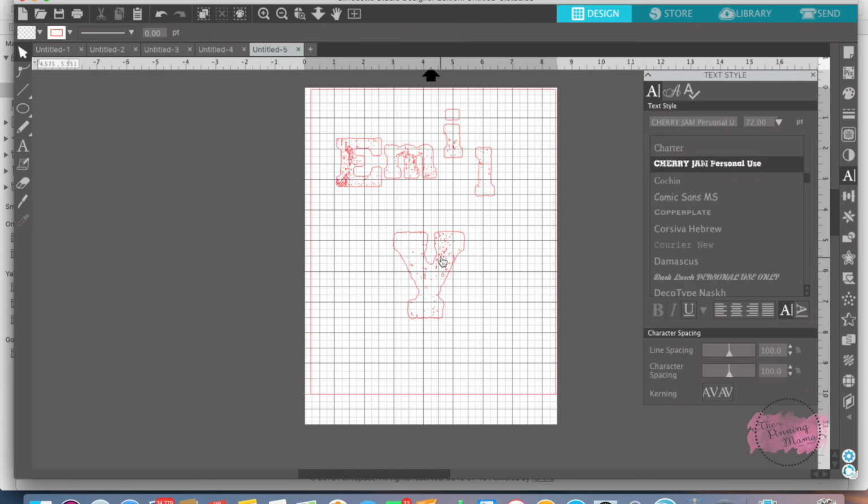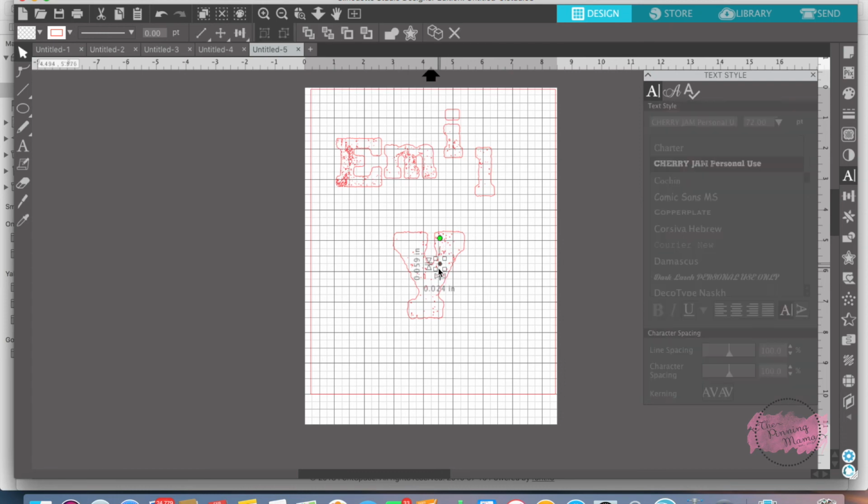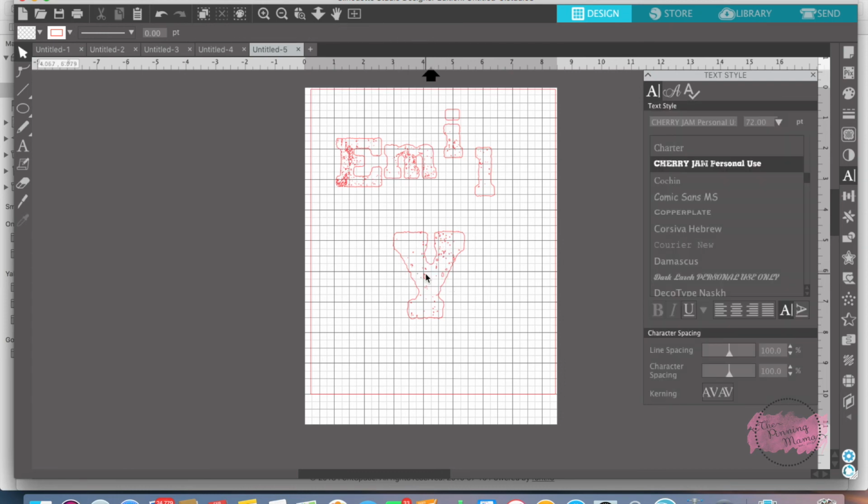If you have a big design and say you had a boat and you wanted to make the sail bigger, you could release that compound path and just go over to the sail and make it bigger. Or you have distressed lettering but you don't want all the distress on your lettering, you want just a few of it on there. This is the way you can release a compound path and make it a little more your own design. You could also just move the letter over and then erase all of these little distressings. So see how that kind of just left the letter that way? So that's a little bit about releasing a compound path.